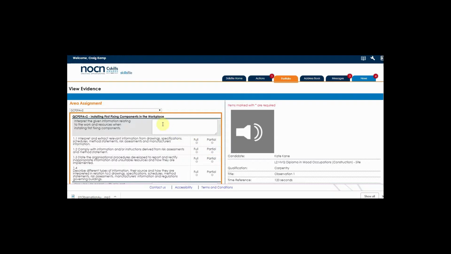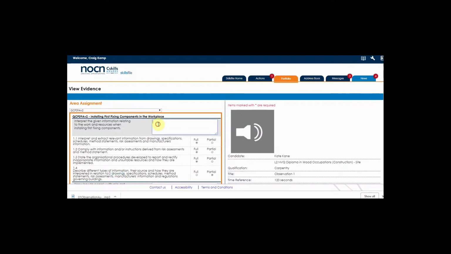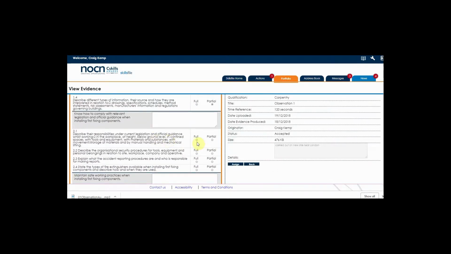If I tick partial, there's a text box there to put in why. So for the purpose of this exercise, I'm going to say full, full, full, but partial here. And so anyone that checks this evidence or refers to it will know that I have the reason why. I'm going to copy that and put it in there, and I can carry on doing the same again.